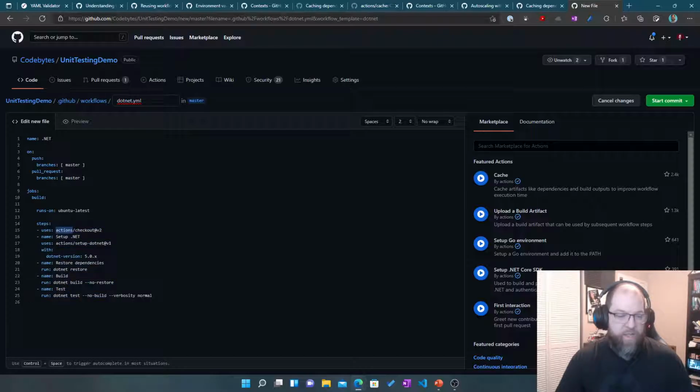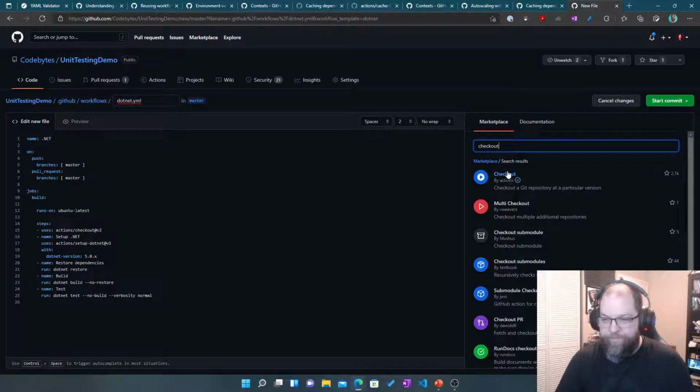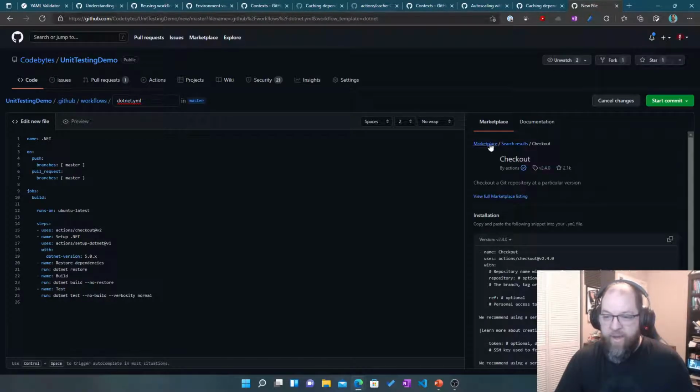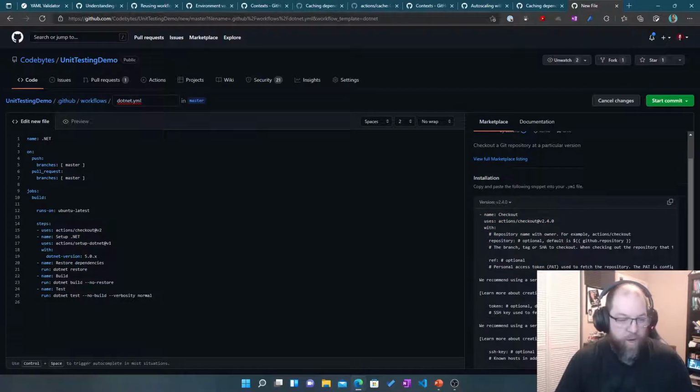If it just says actions slash, you can see it over here, this marketplace stuff. So why don't we go take a look at one? If I look for that checkout action, I can click on this link and it brings up essentially how to use this action in my workflow.